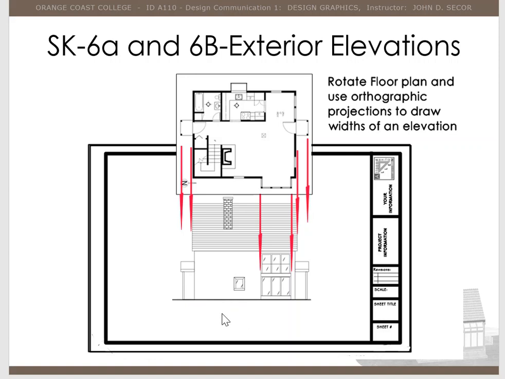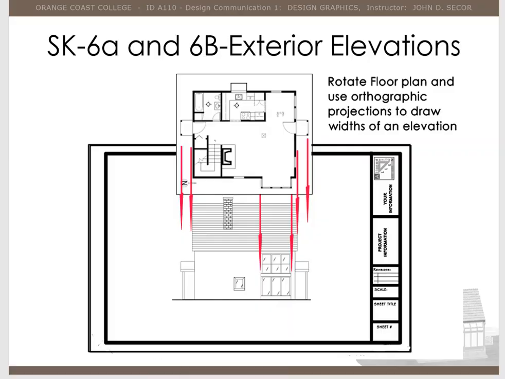But what you don't know is how high things are. I will be giving you a list of heights: how high the walls are on the side, how high the ceiling is, how high the windows are, and how far they are from the floor. Once you have those measurements, you're going to be able to do this entire elevation. So the floor plan gives you all the widths of stuff, so you don't have to remeasure and keep putting your scale back. But you'll have to use your scale when I give you the heights of things.